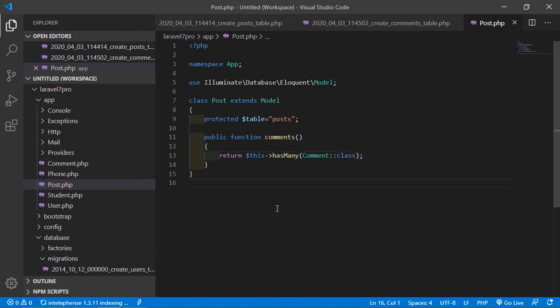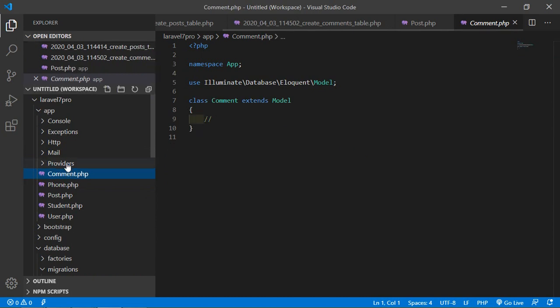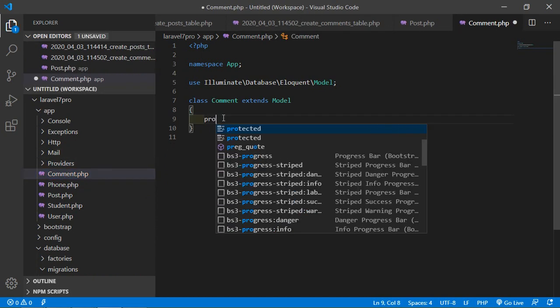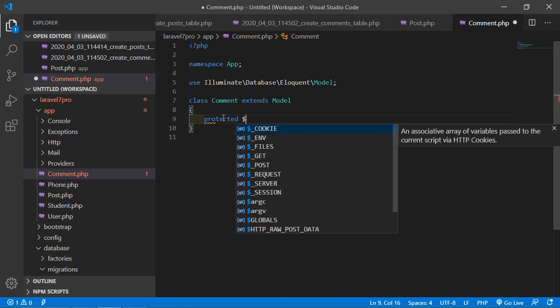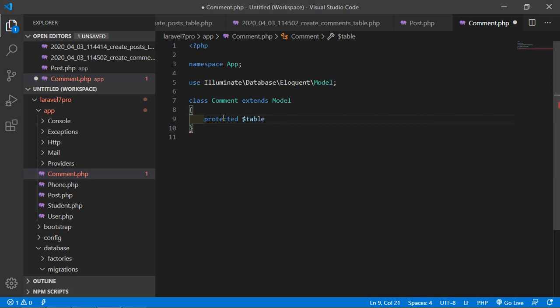Alright, now save the file and go to the Comment model. Open this file and here add the table name, protected $table equal to comments. And also create the function.